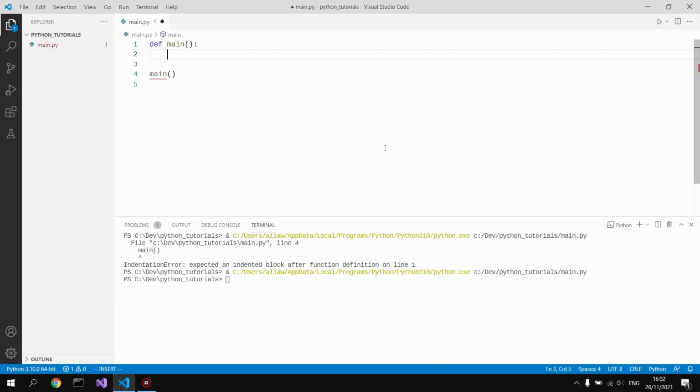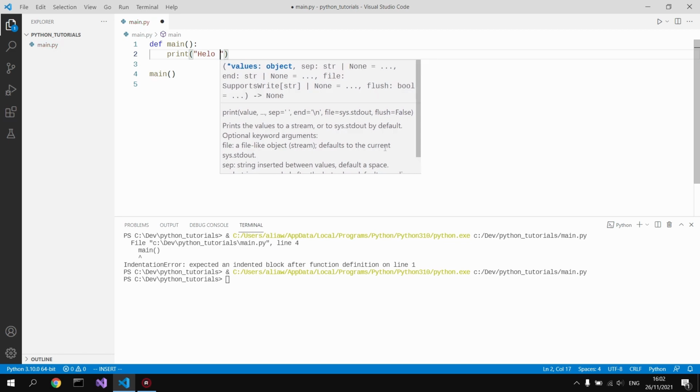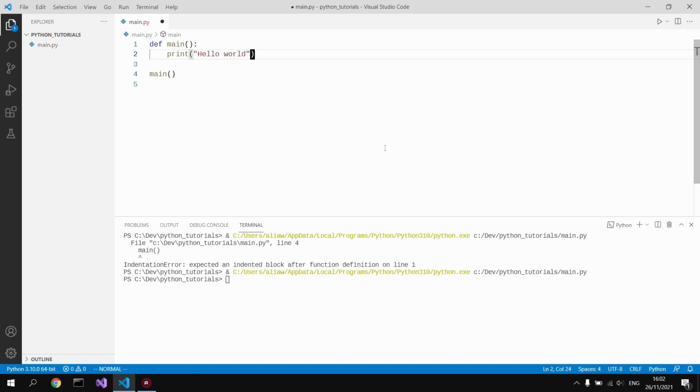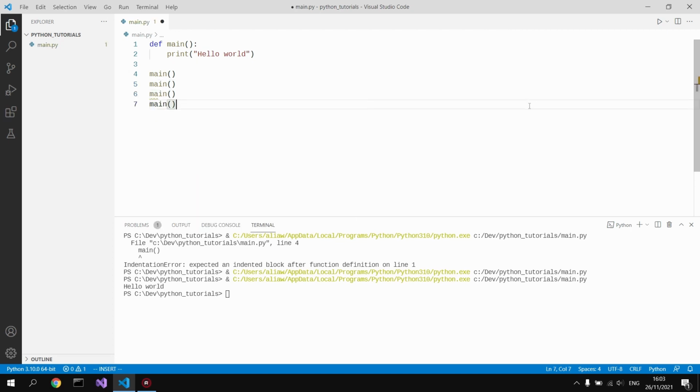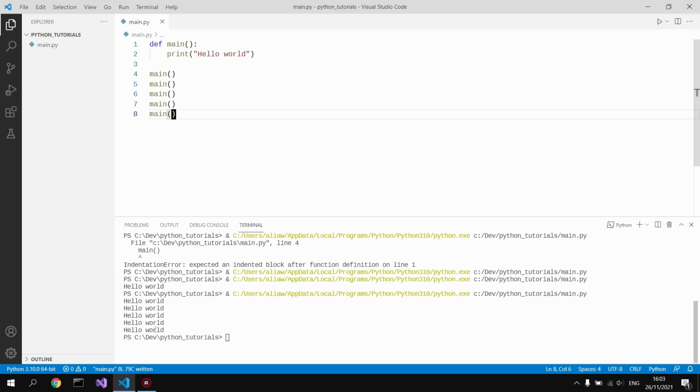So let's write some code in there. We do print out hello world, if I can type it down. Okay, let's run this again. And the function will print out hello world. Now you may start looking at this as kind of useless. If I want to print out hello world 5 times, I can just do this, right? That's 5. And that'll print out hello world.